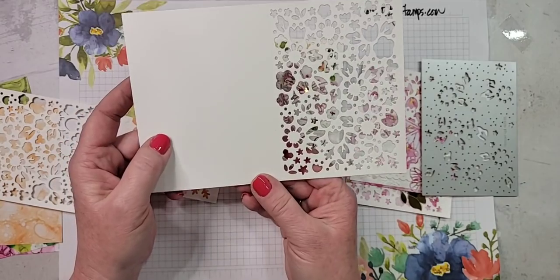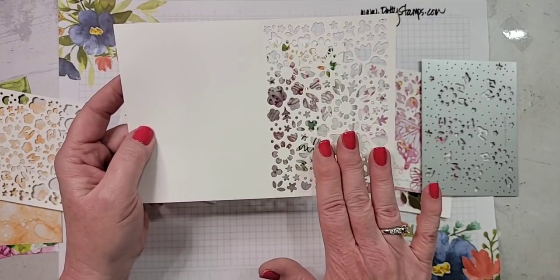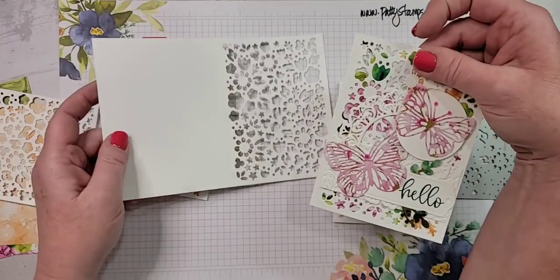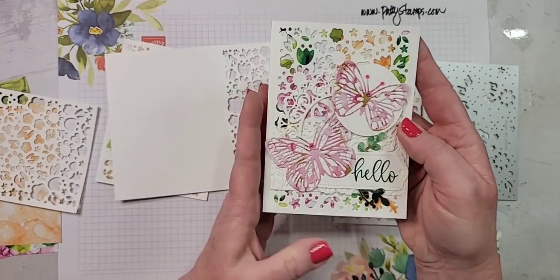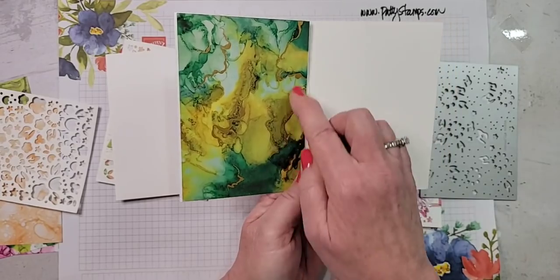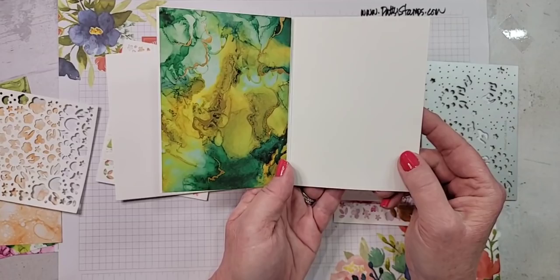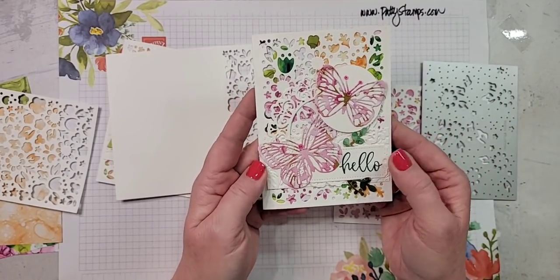So what that allowed me to do was to die cut the front of my card. Let me show you this one first. So I just die cut the front of the card. Here's the back of the card. I put the designer paper behind it, and then you get to see this beautiful pattern on the inside. So that's one way to do this.